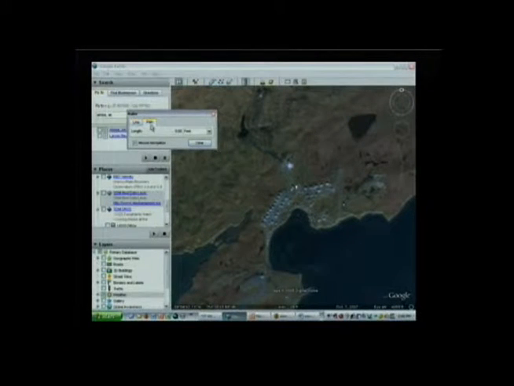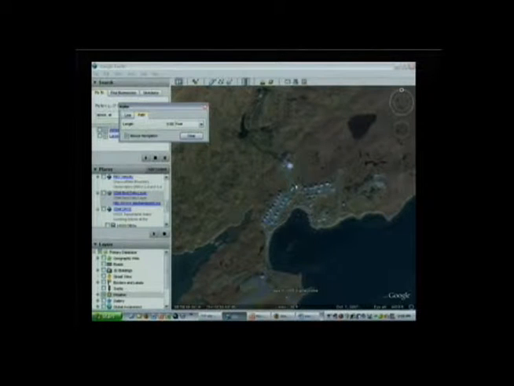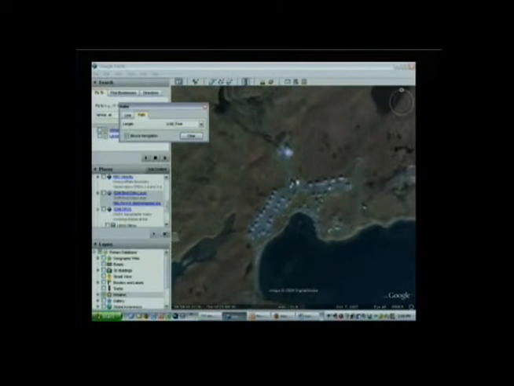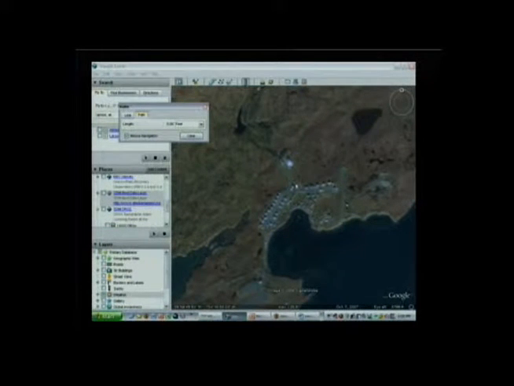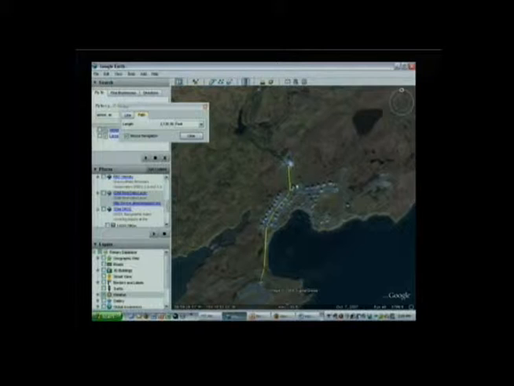Usually you'll do things in feet. The other thing you can do with the ruler in terms of measurement is to make a path. So if we wanted to know how far it was, say, to the school, to the runway there, you can click on a line, click on the school, click on this intersection, and if you're going to be taking the road here, I'll do this sort of quickly, you can make a segmented line out of this. And I have been having a little trouble getting my paths to work today, but it will tell you then how many feet it is if you followed that path there along the road there. So that's also a handy feature that's built into Google Earth.